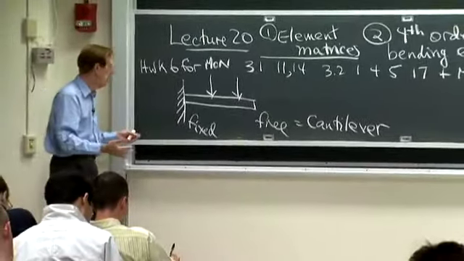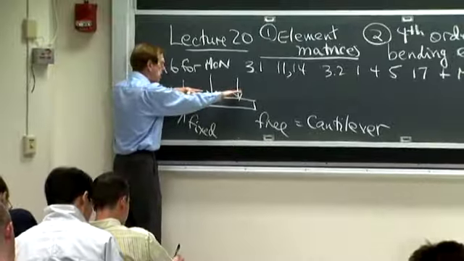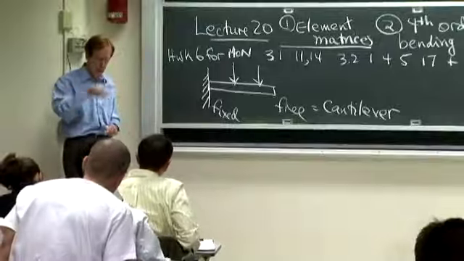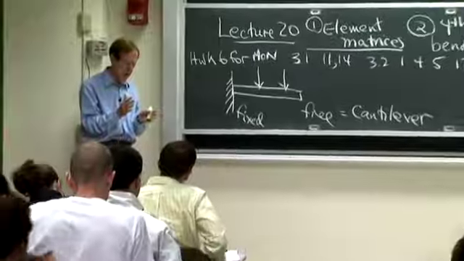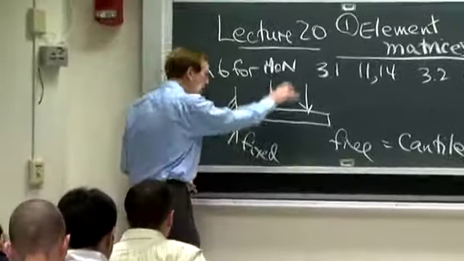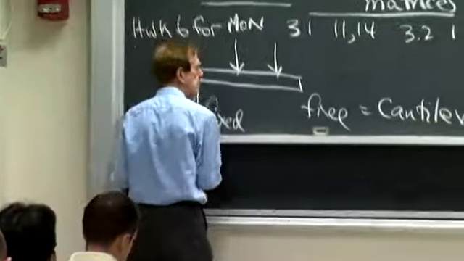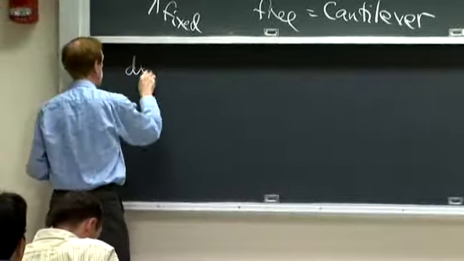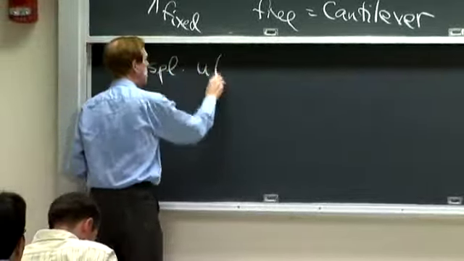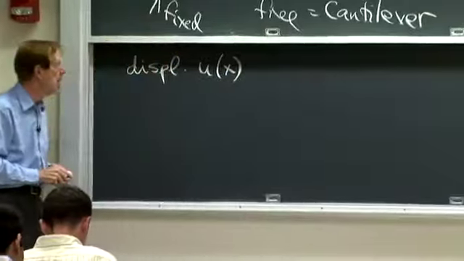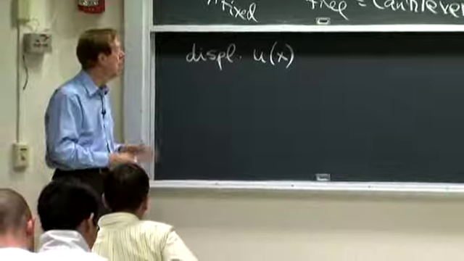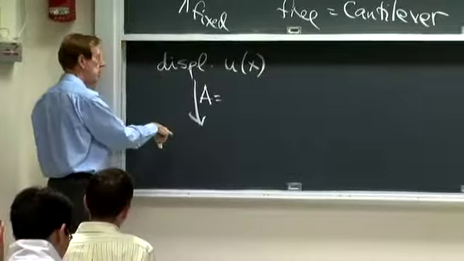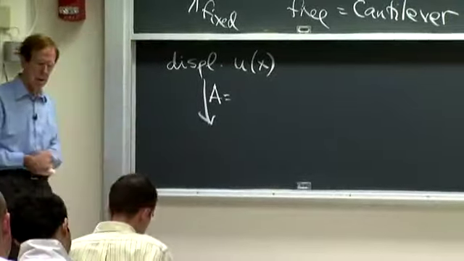Okay, so what happens if I impose those loads? Well, the beam bends. So the displacement is now downwards. It is now not the direction of the rod. The displacement I'm interested in is perpendicular to the beam, downwards. Okay? So we can start on our framework. So this is displacement, u of x. I'll stay with the same letters. Now, you know I'm going to have an A.